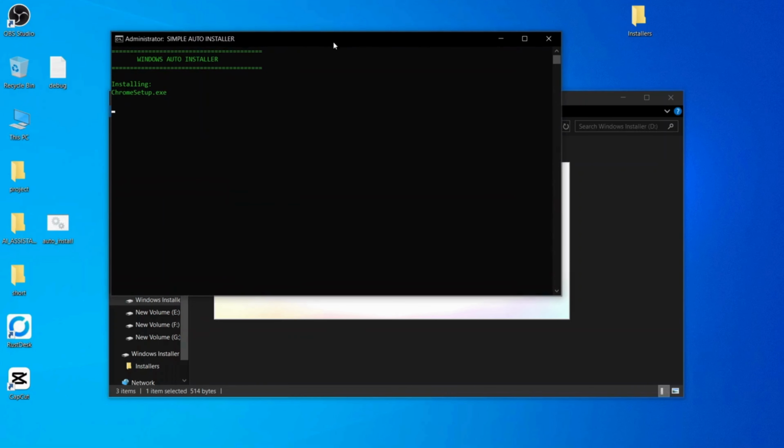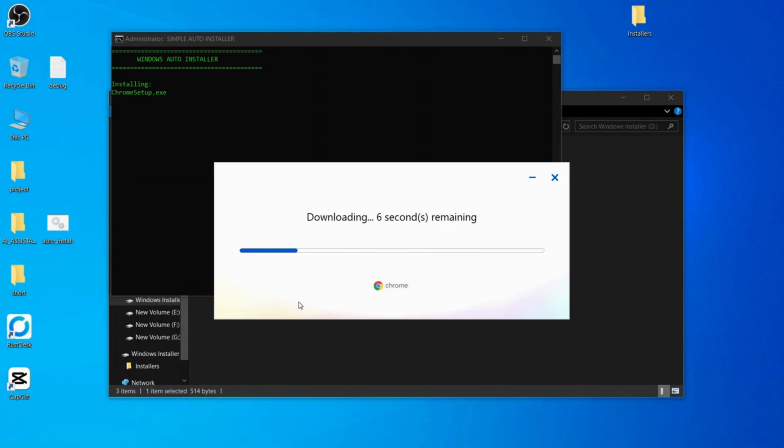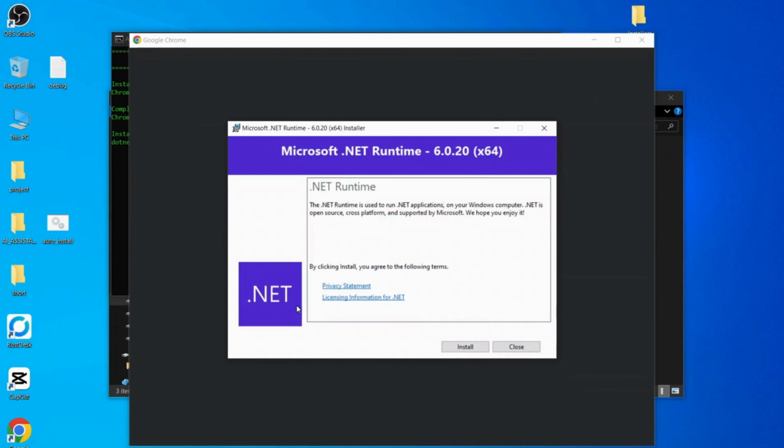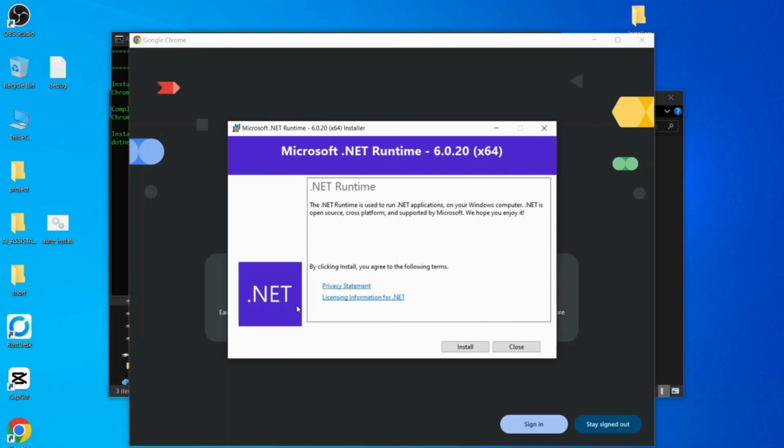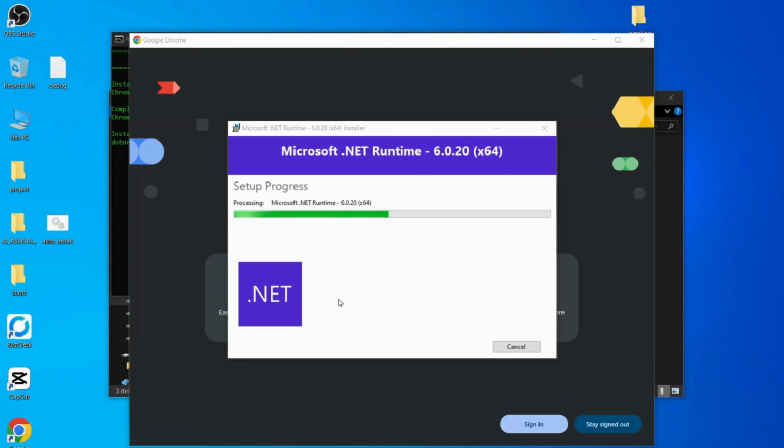One by one, it will install. You can keep adding .exe or MSI installer files, and click the .bat file, it will keep updating.